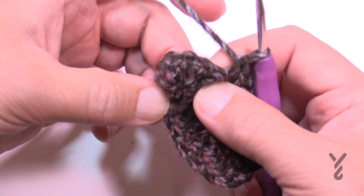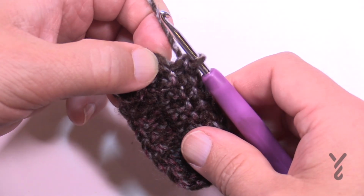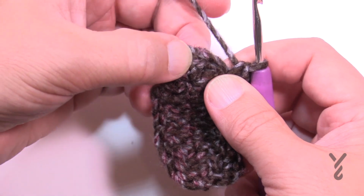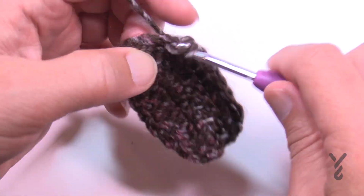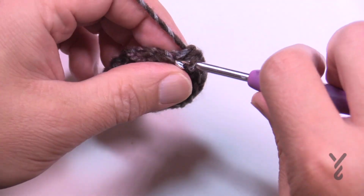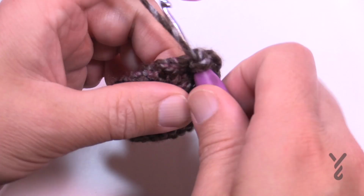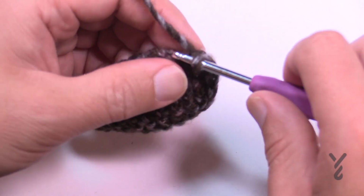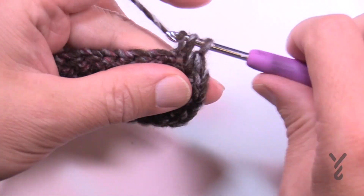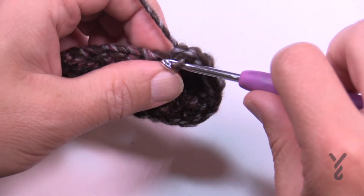Okay, so here's the grouping of 6. It's the second one that is where I wanna start. And what I wanna do in the second one plus the other 3, so you've got the 2 on one side of the center line, 2 on the other, it's 2 single crochets in each. So 1, 2, that's one side of the center line. 1 and 2. And then finally this is the fourth one. So 1 and 2. And then just carry on and keep on single crocheting right to the end.